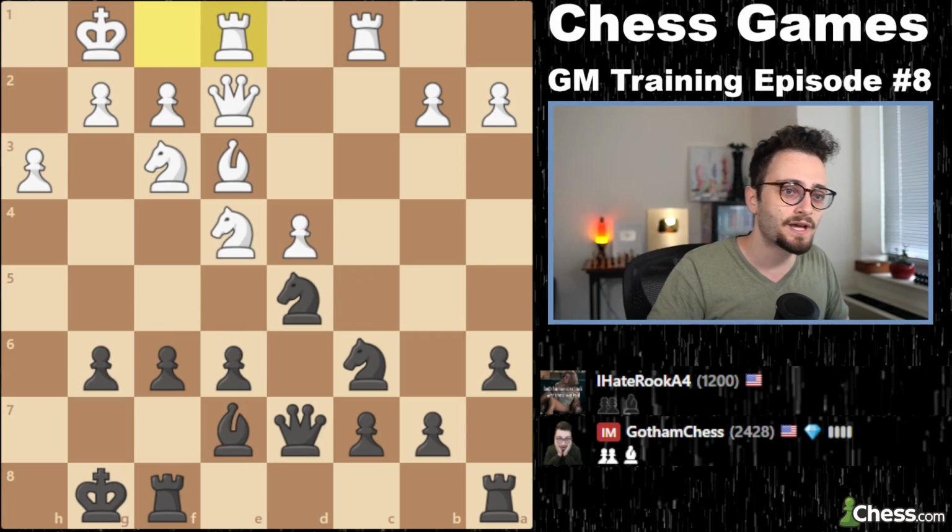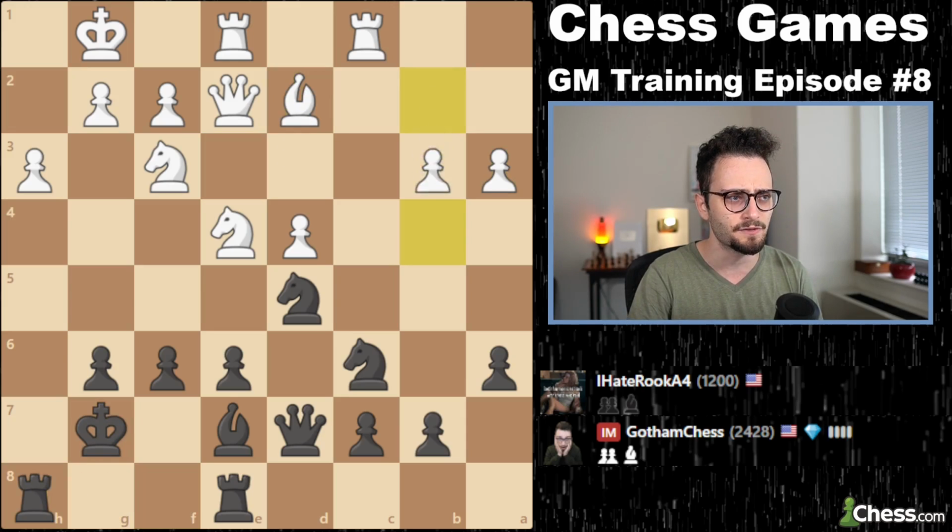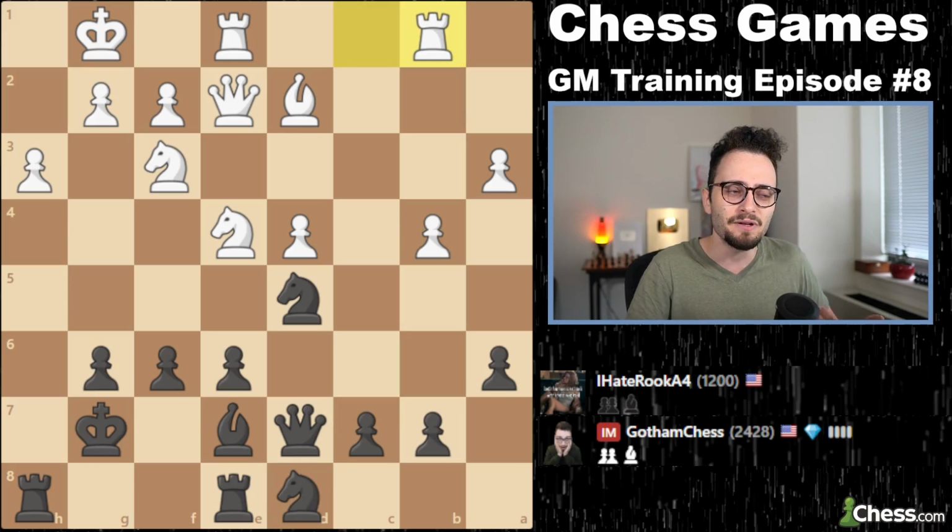So in the game, we got rook e1. I went rook e8, a3, king g7. There was kind of a little bit of shuffling here. This whole b4 plan, a little bit suspect. I'm not sure about it. The problem is I don't have a lot of movement.